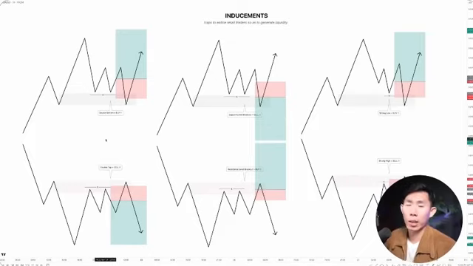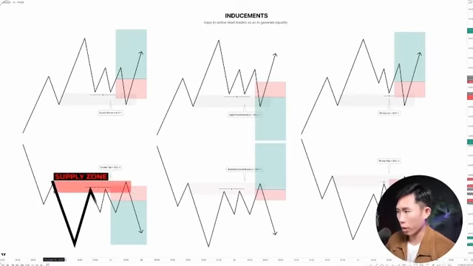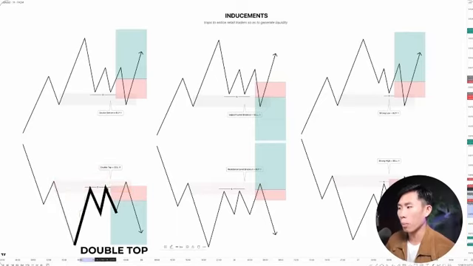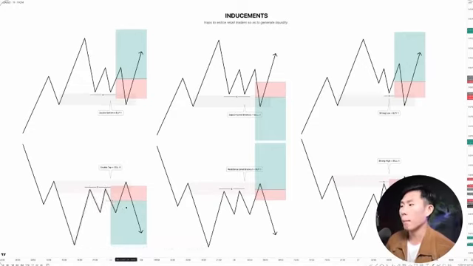Now let's look at other types of inducements. So in this bearish scenario right here, we have price pulling back to this supply zone. And the minute price mitigates this supply zone, it formed a double top. Once again, when retail traders see this double top chart pattern, they're gonna think, you know what, I'm gonna enter for a sell right here and place my stop loss above this double top. Only for price to later go up there, sweep the available liquidity above this double top before going back down.